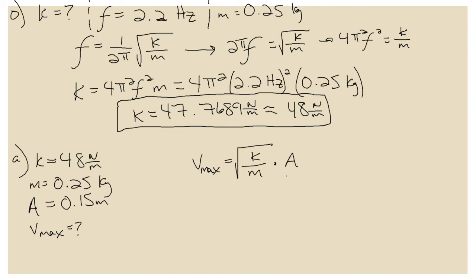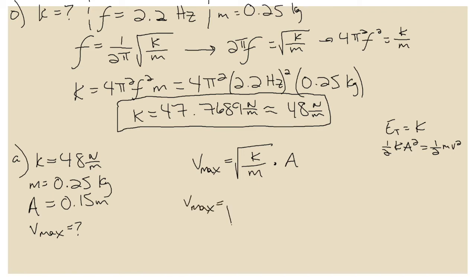As we derived yesterday, Vmax is equal to the square root of K over M times A. Now, this is an equation that I do think is helpful to memorize, but you do not have to memorize it. If you just remember that the total energy at this point is equal to the kinetic energy, and so that means 1/2 Ka squared is equal to 1/2 mv squared, then you just go through and solve for V, and that's what you get. At any rate, that's the equation. We go ahead and plug into it.